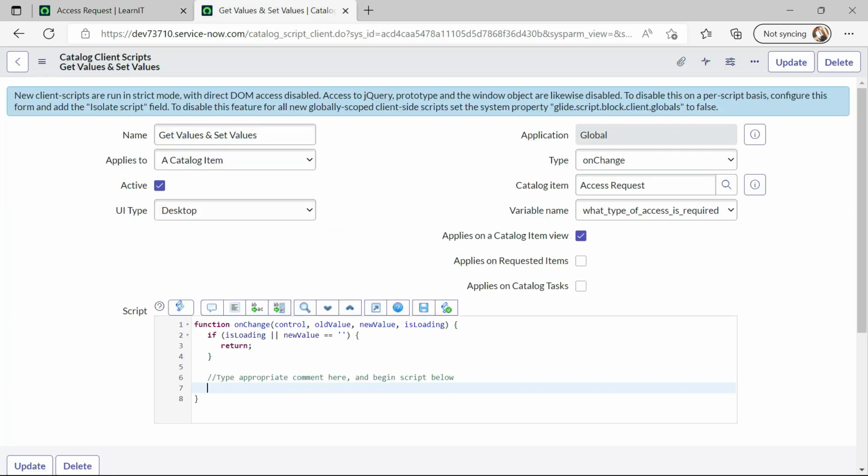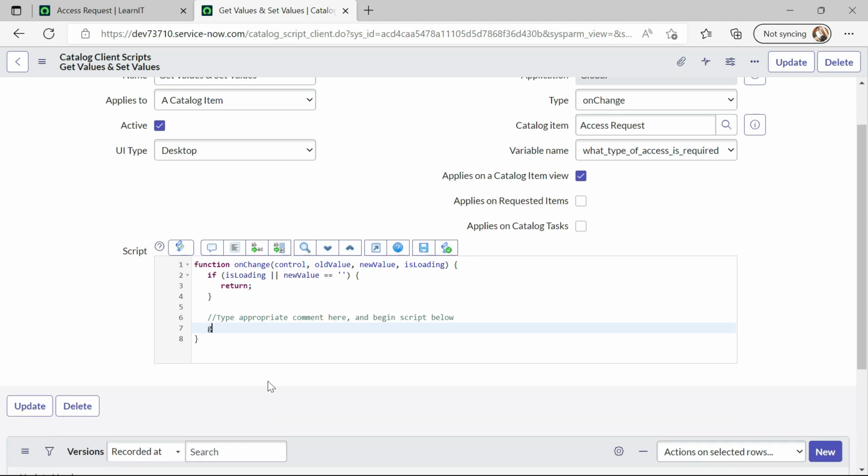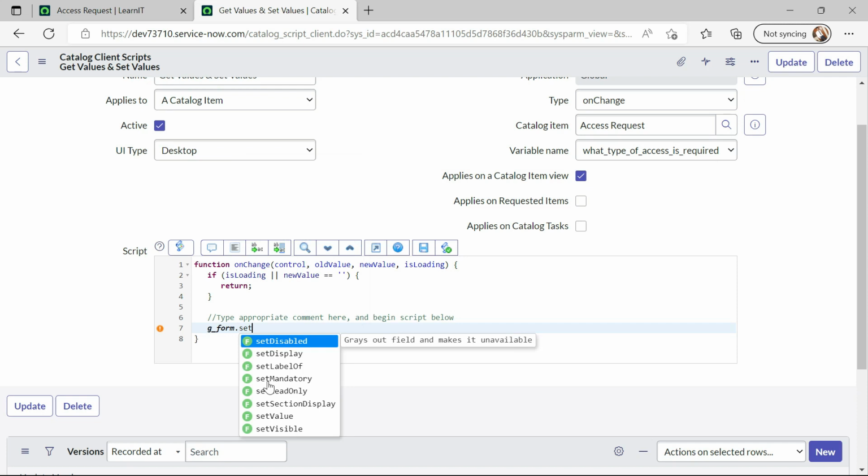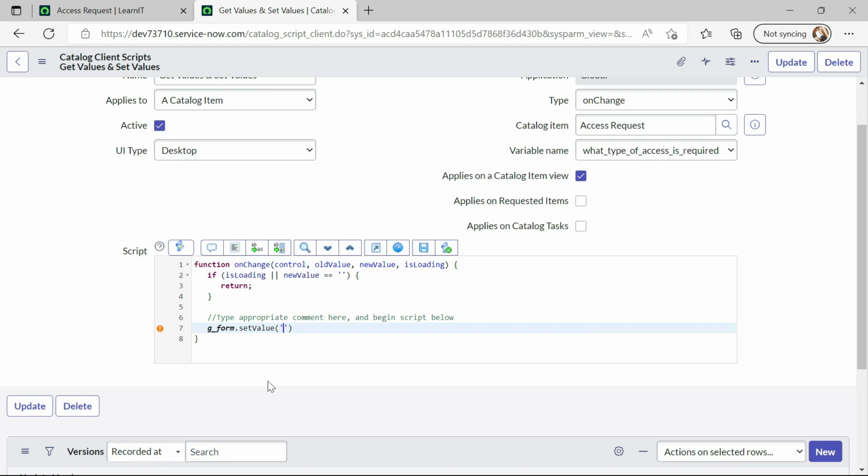So now let's see how we can do that. Now I will add a new value here, and this client script will work only on change right now.